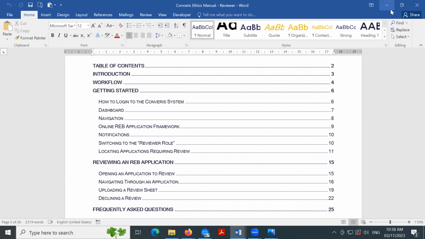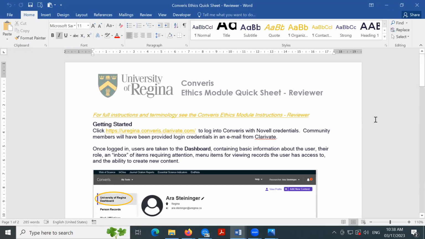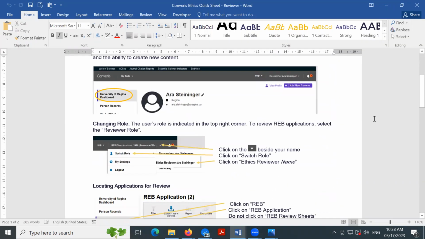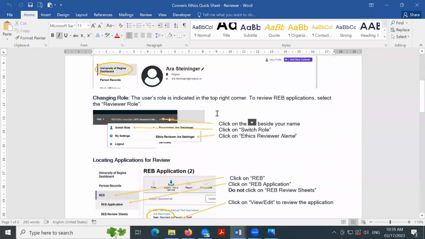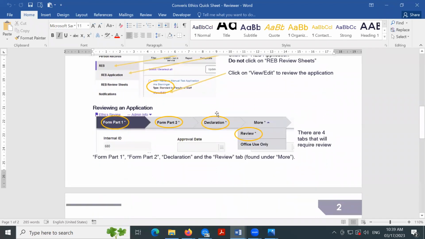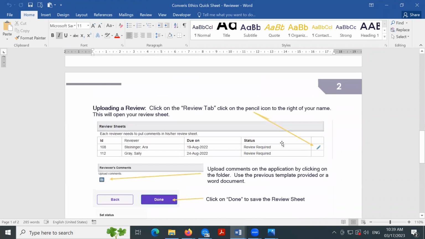So we do recommend that you follow the manual for the first few reviews that you complete. But once you're a little bit more comfortable with the system, we have created a 2-page quick sheet that just gives the instructions on how to log in, how to access files, how to review things, what you need to click on, and then what you need to do to upload your review and save it so that it shows that the review is complete.